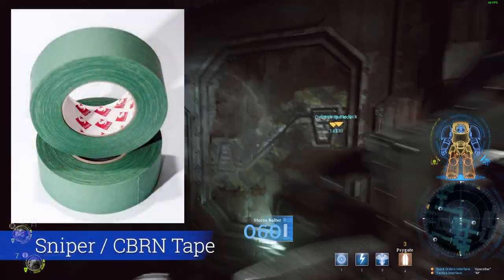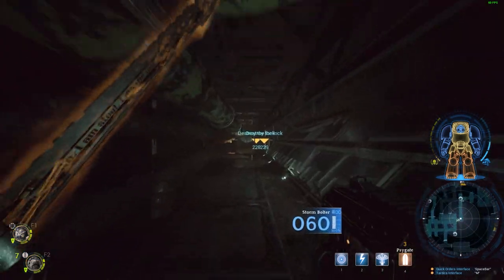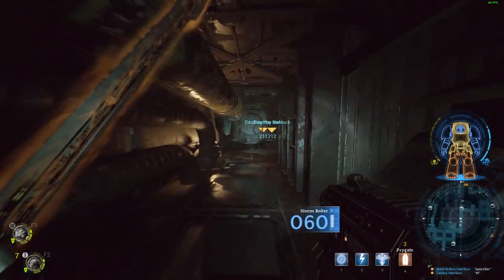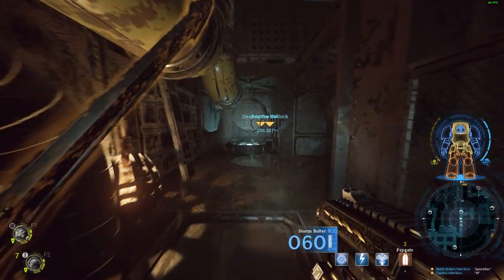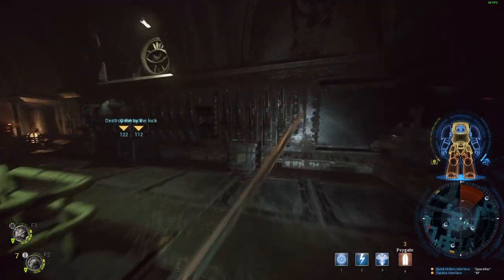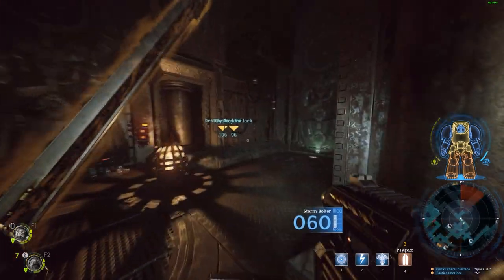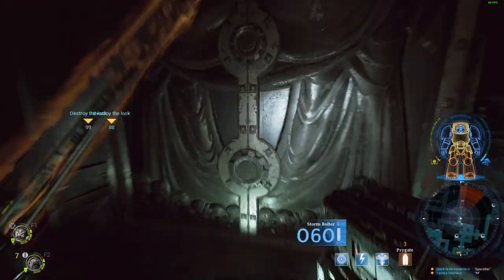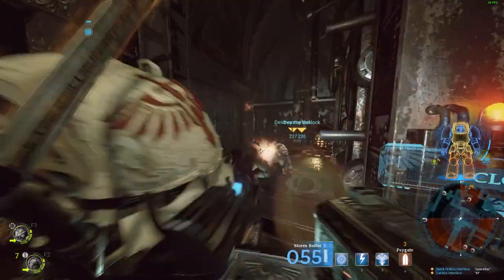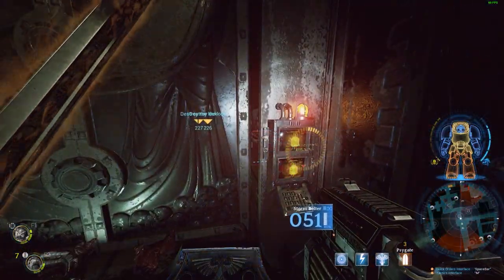This next item is called sniper tape, also known as CBR-and tape. These are fat rolls of sniper tape and they cost a bloody fortune in the shop on base. Please buy two of these thick rolls because you will be using this to secure your straps on your webbing, your Bergen, your day sack, labelling your kit, labelling your waterproof canoe bags so you can find what you're looking for in low light situations in the field. Sniper tape is quintessential — I promise you. Everyone scrounged it from me and it did my nut in because no other fool came prepared.